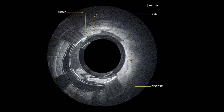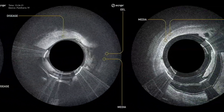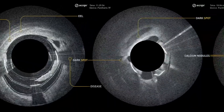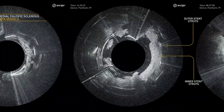You can see it all the way from the lesion to the media to the external elastic lamina, and you're able to actually cut exactly what you want to cut and not what you don't want to cut. I never liked directional atherectomy because I never knew what I was cutting. This has totally changed my view on directional atherectomy, and I probably will never go back to non-imaging directional atherectomy because of that.